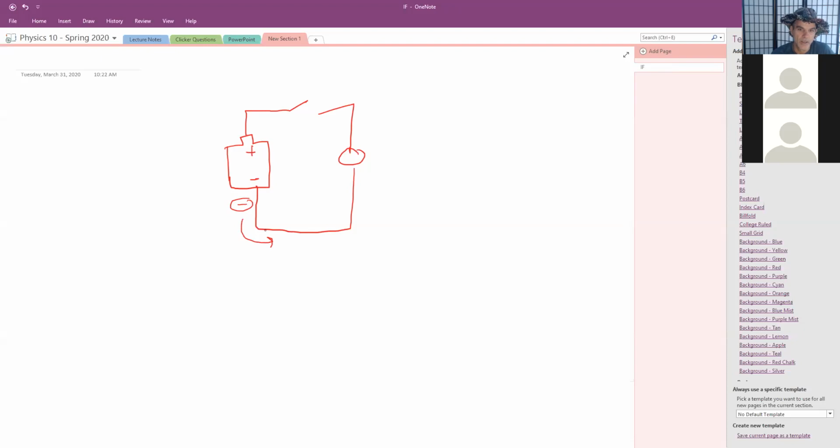And thinking about this in terms of water, our battery is in a sense like a pump, except it's not pumping water in this case, it's supplying a force to move electrons in a circuit. The wires themselves are almost like the water pipes. This is what the water is flowing through, and in this case, the pipes are the wires, which are holding electrons. And then the battery is like the pump, which is moving electrons. I don't really have a good analogy for a light bulb.